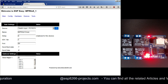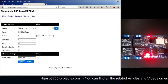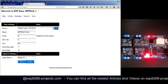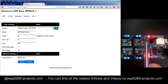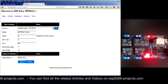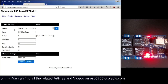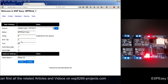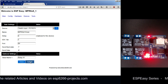We will allocate also a name for it, and this is relay x1. The x is the allocated number that you can find for each relay. So this is x4, x3, x2, x1, x5, x7, and so on. Okay, so we have the relay x1, IDX variable 1, port 69, relay x1, press submit.